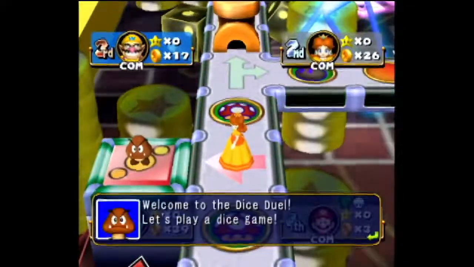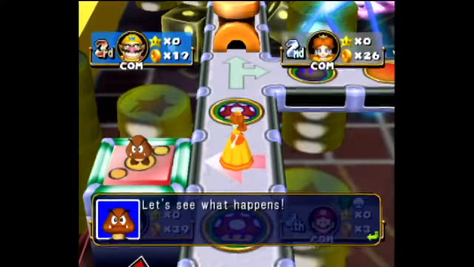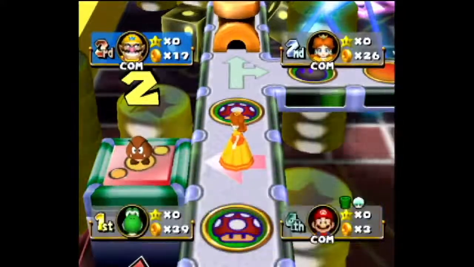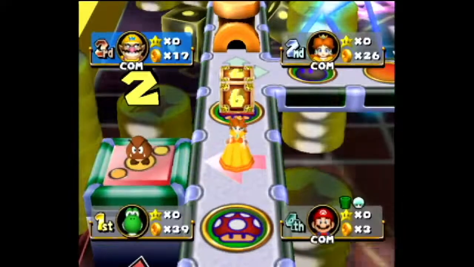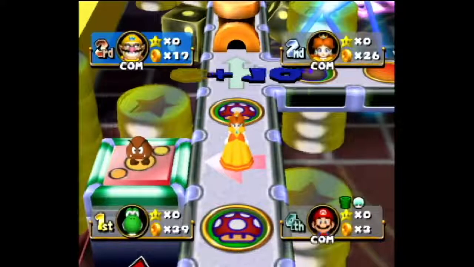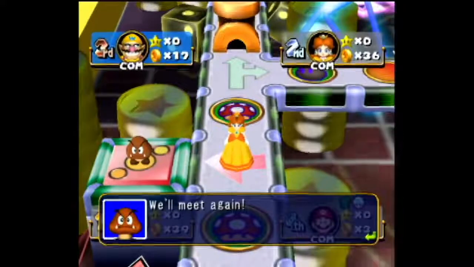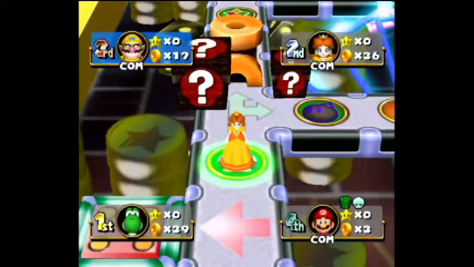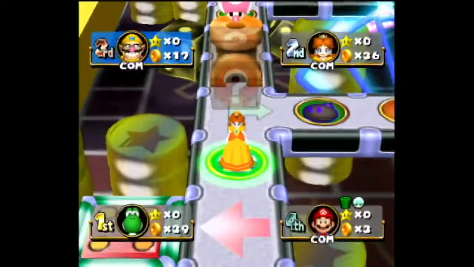Also, this is the other main mechanic. So in each quadrant, there's a dice roll game. If you roll higher than Goomba, you get 10 coins. If you roll lower than Goomba, you go back to start. There are times when you want to go back to start, like if the star is not in your quadrant and there's no easy way to get over there. Most of the time, though, the 10 coins is just a nice little bonus.